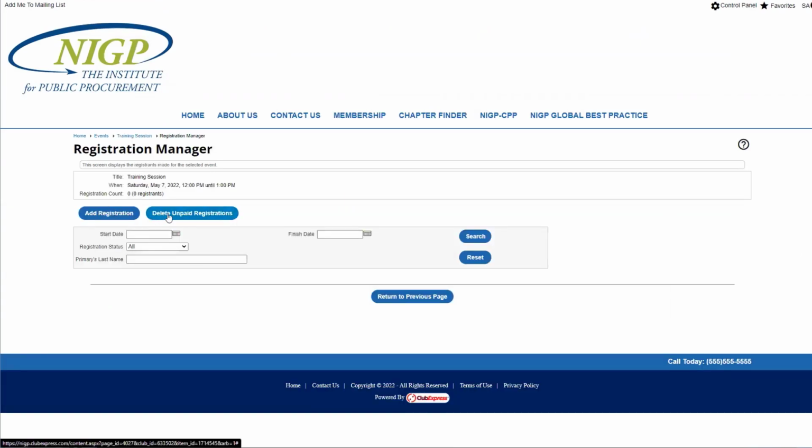There is also an option for deleting unpaid registrations. So if you're coming up on your event and it's full, but there's like 3 or 4 people that haven't paid yet, you can come in here and click delete unpaid registrations. They'll get an email saying, hey, your registration has been canceled because you haven't paid yet. If you would still like to attend this event, go log in, register, and pay. That's just a way of clearing up unpaid registrations if it looks like people are not going to pay and you need to clear up room for people who might actually register and pay for an event.